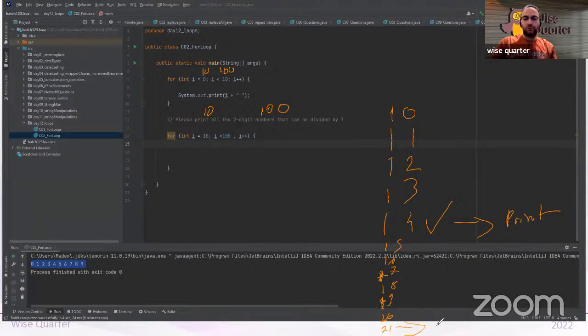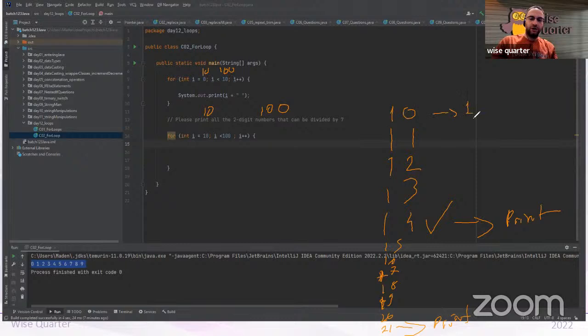I should also print this one. Okay, as you can see, somehow if I can check if the number can be divided by 7, I will check that. Then if it can, I will print it.